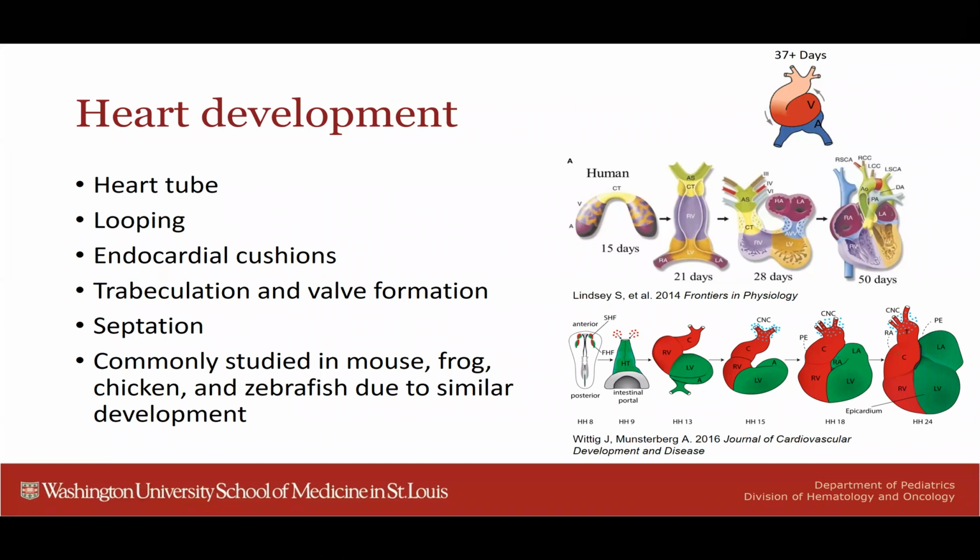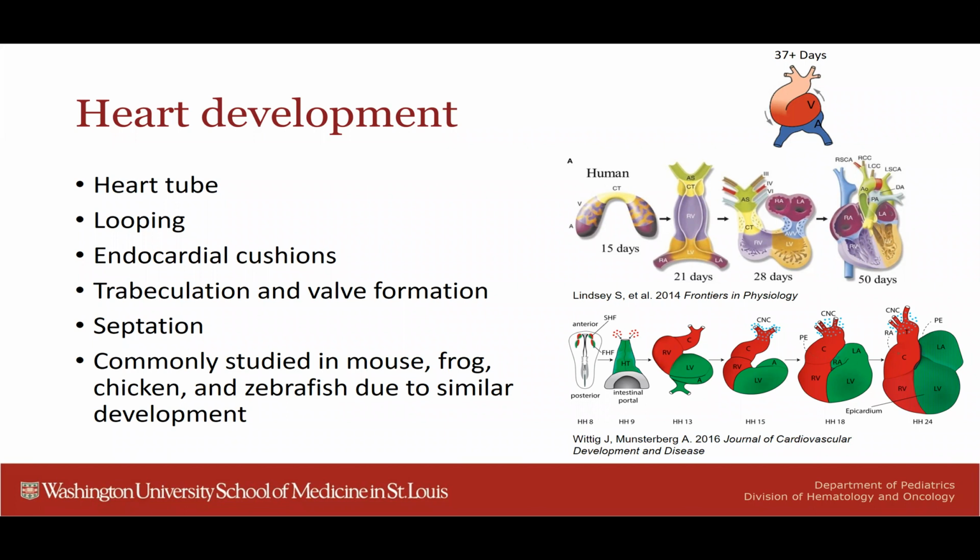So some common animal models that people have used for looking at embryonic heart development include the frog, the chick, like I showed in one of the early slides, and then zebrafish, which is really what we're going to be focused on in this work. Mostly all of these species end up developing very similarly through looping, but the zebrafish does have one major difference, which is that they only end up with 2 chambers as opposed to 4 chambers. So there is some limitation with zebrafish in comparison to some of these other models.